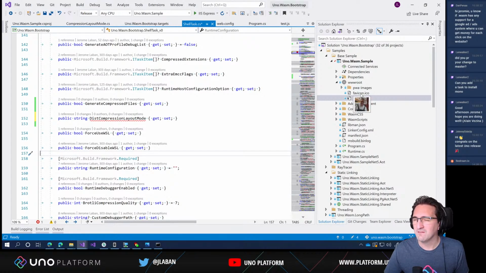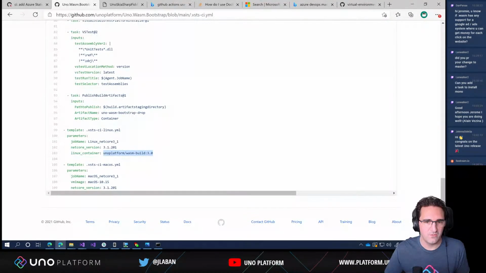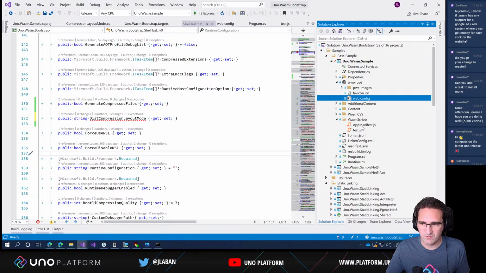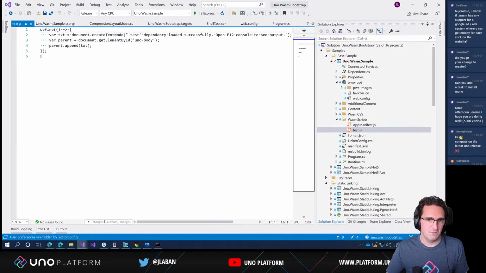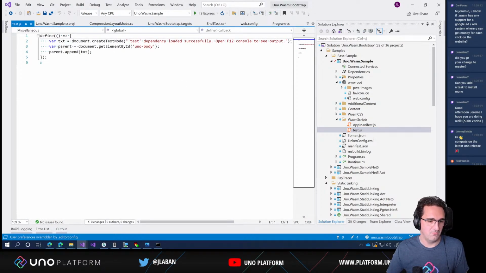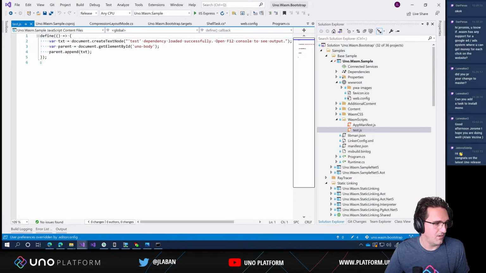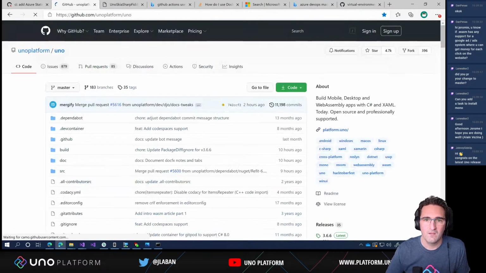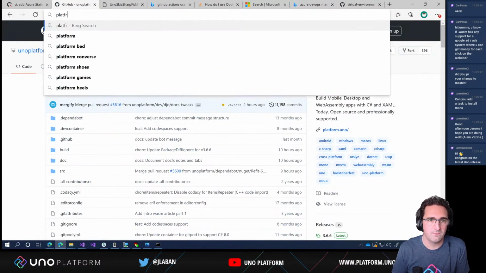If you want to integrate that, there are two ways. The first one would be to just add a JavaScript file here. You can create a folder called wasm scripts and then put some JavaScript there. You can do whatever you want there, and if you want to load up or include something running there, that works. But there's also some type of integration that you can do. Let's go to platform.uno.